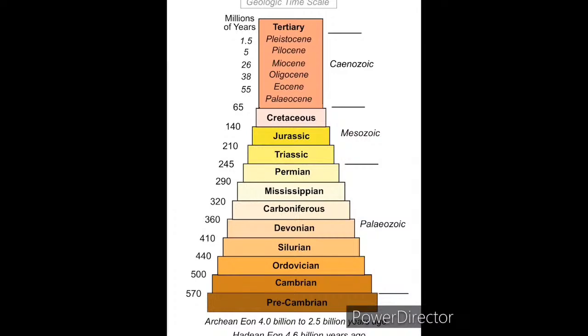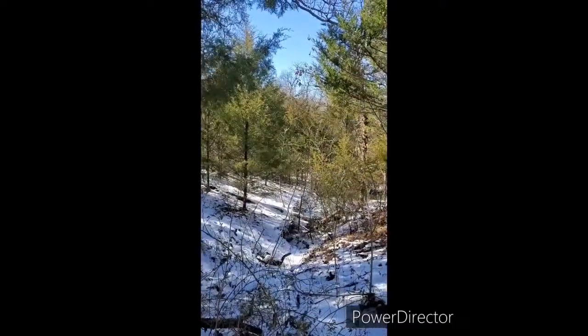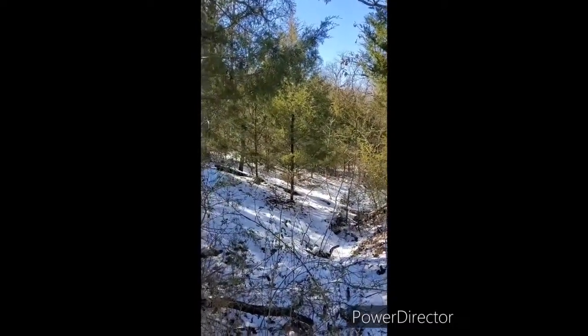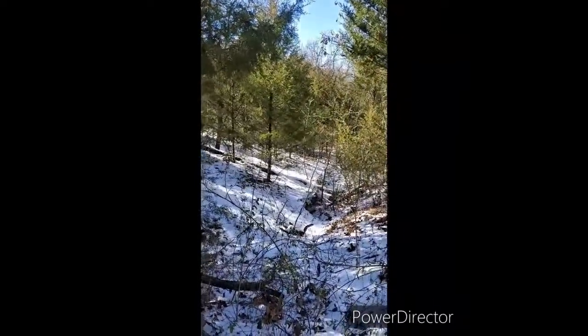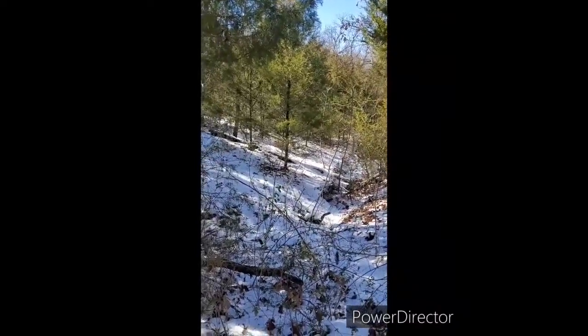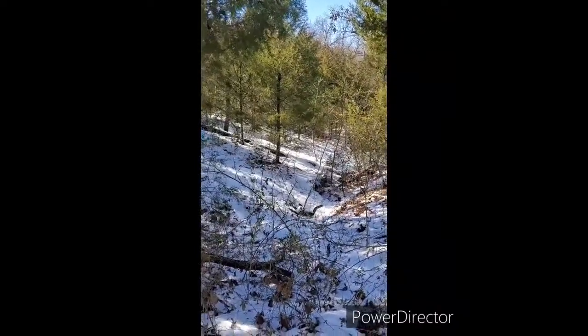A global flood sorts everything from fish up to the land-dwelling creatures, and the fossil record is just one column of geologic strata. And then when the water runs off, much of that strata is removed by erosion. So in places like this, we're deep in the geologic column here around the Carboniferous era, because all of the strata that used to be on top of this was removed right after the flood.